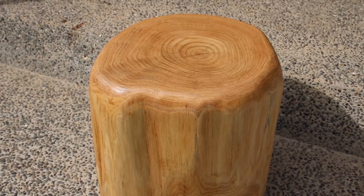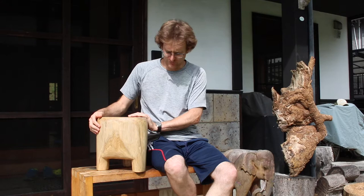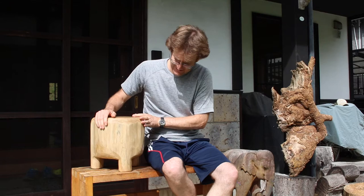So I finished this little footstool slash mini table. Came out really nice. Weighs a half a ton, but it's solid as can be. And I think it's a pretty little project.